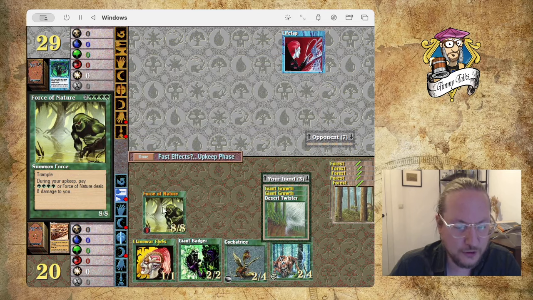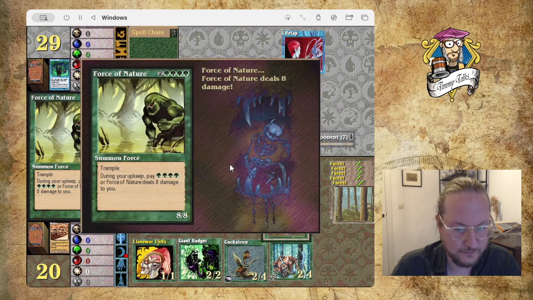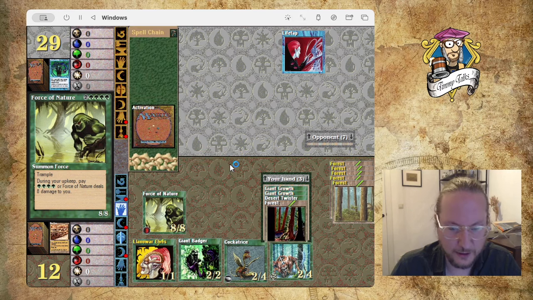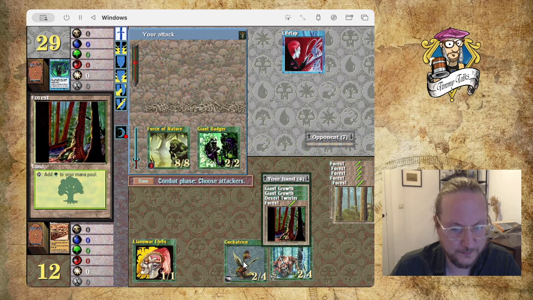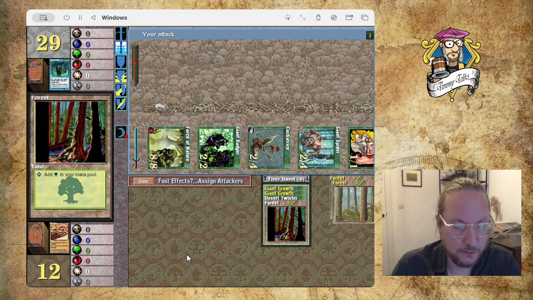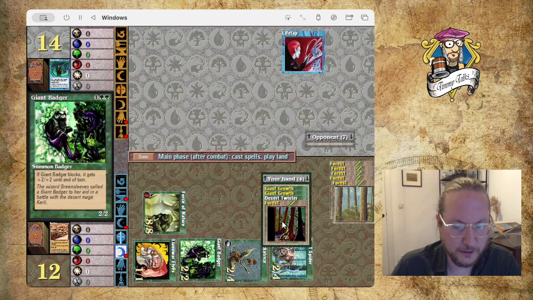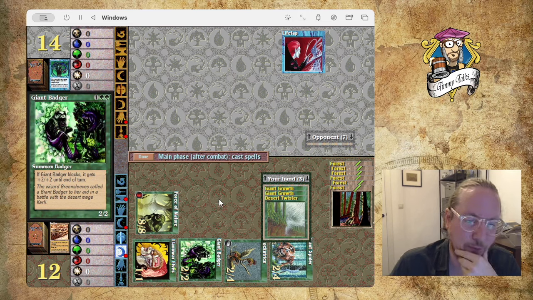You know what? I can also choose not to pay and take 8. I'll take 8. I don't mind. I'm going to attack. So I can deal 10, 14, 20 damage if I want to in one go. That's pretty funny. Boom, I'm going to play another Forest because why not? Since I haven't paid, let's see, 10.